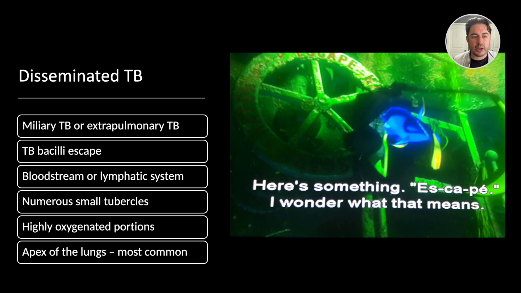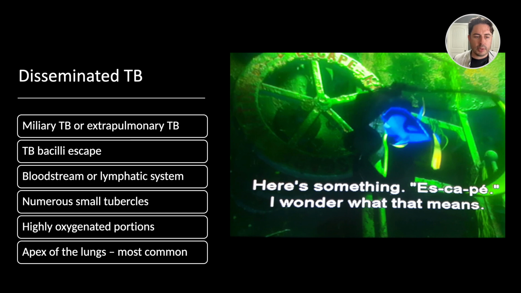This is where you're going to get the other sites that are going to be damaged by this TB bacilli. You're going to get an increase in the number of tubercles. These are going to be very small in size, typically the size of a pinhead or about 1 to 5 millimeters. And these will start to scatter throughout the body once the TB bacilli is introduced to the bloodstream.